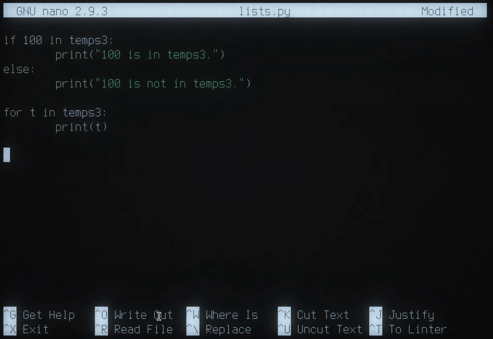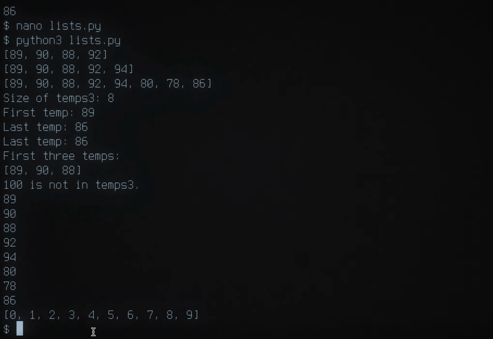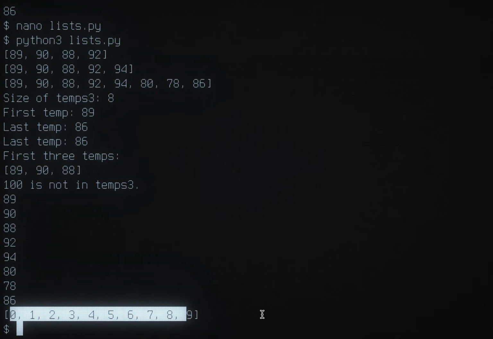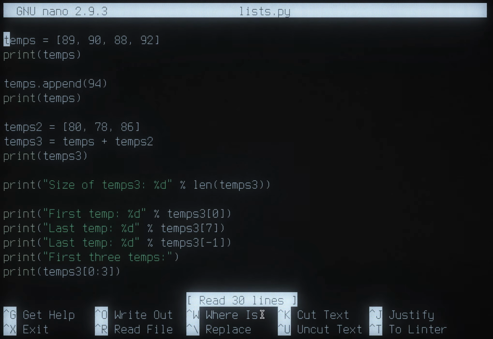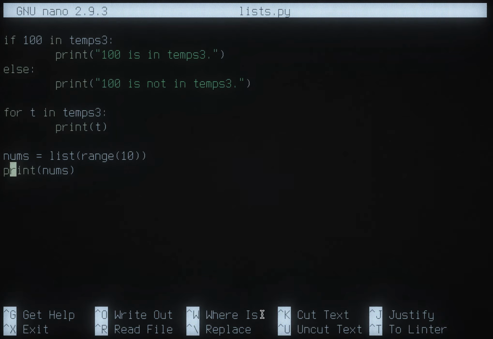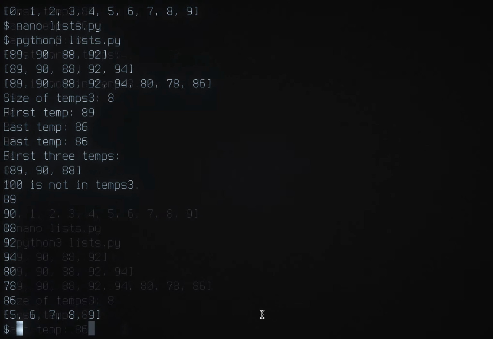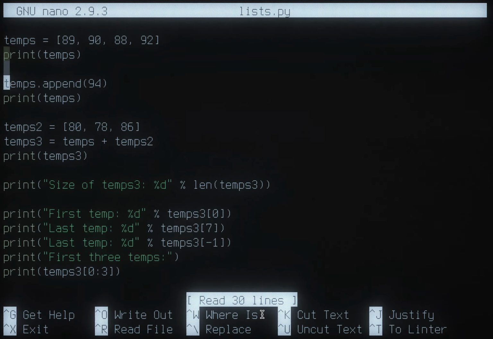And another kind of list is a range. If you say list range, the range function will produce numbers up to that number. I don't remember if it includes the 10 or not, but it starts at 0. Range actually doesn't return a list per se, so we have to convert it to a list. And I can print nums. So we often want to do something for all the numbers between 0 and something else. Or you can even do the numbers between two numbers. Range, we'll say 5 to 10. So 5, 6, 7, 8, 9. So it does not include the 10.